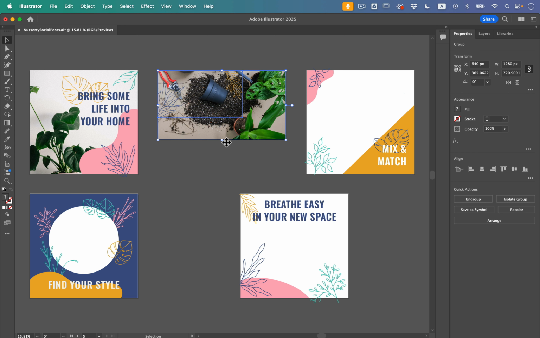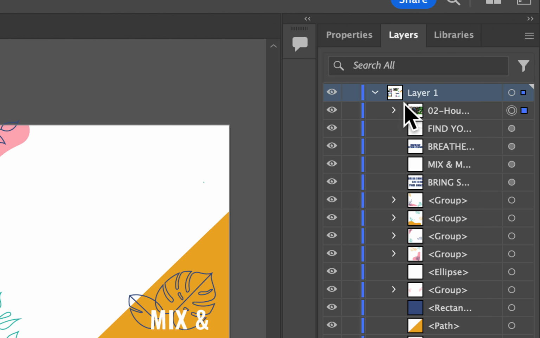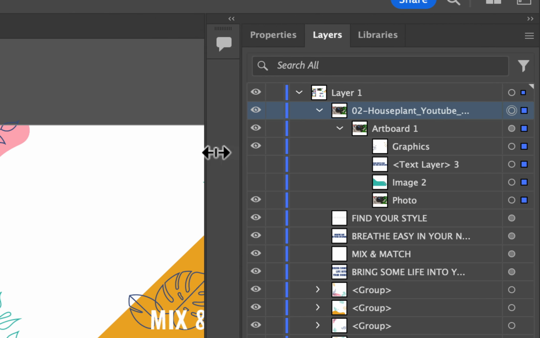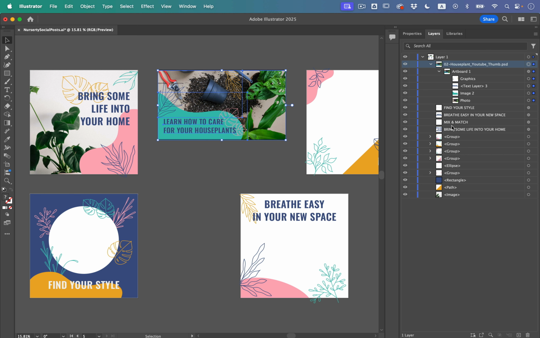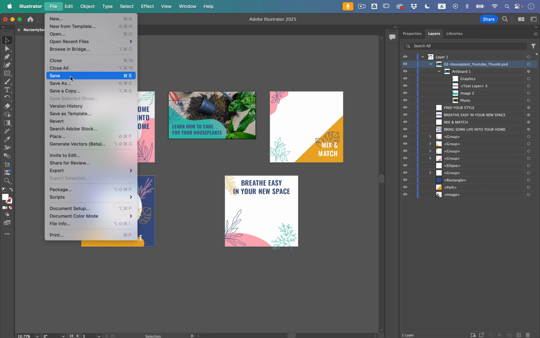Now, since we brought in this image and we turned off some hidden layers, we want to be able to turn those on whenever is necessary. So with the image selected, go to your Layers panel. You can open up Layer 1, and you can see this first image is that image that we brought in. You may have to open up a few sub-layers, and if necessary, you can drag this out. But you can see where the text graphics was turned off for their visibility. This allows you to turn on and off the visibility for those layers. Now, if you want to place multiple graphics, you can also go to File and Place.